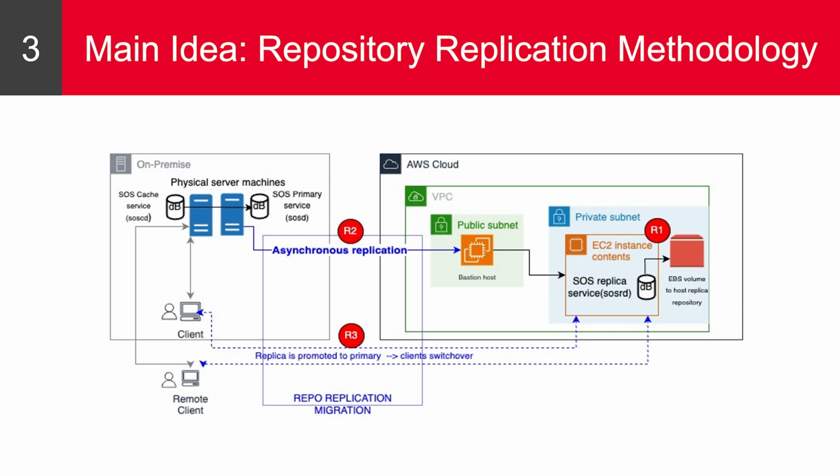EBS stands for Elastic Block Store, and this offers persistent block level storage for your EC2 instances. So really, as you can see, configuring a replication service on AWS cloud is really easy, and to make it automated, we have the concept of infrastructure as code, wherein you can use a tool such as CloudFormation or Terraform to develop, deploy, and manage this infrastructure on AWS.